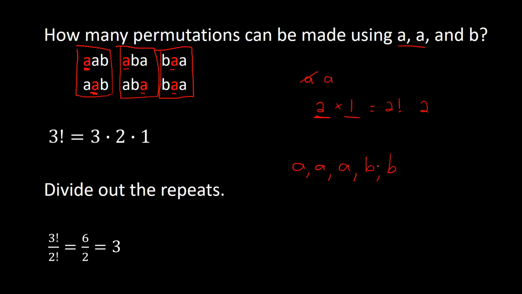I have 1, 2, 3, 4, 5 letters to choose from. So I have 5 factorial ways that we can arrange them. But then divide out the repeats. So here I have 3 A's being repeated, so I divide by 3 factorial. But I also have 2 B's being repeated, so I divide by a 2 factorial. So you look at each letter separately. Don't combine them to say, oh, I have 5 letters that are being repeated total, but don't divide by 5 factorial. We look at each letter separately. So we have 3 factorial divided by 2 factorial.